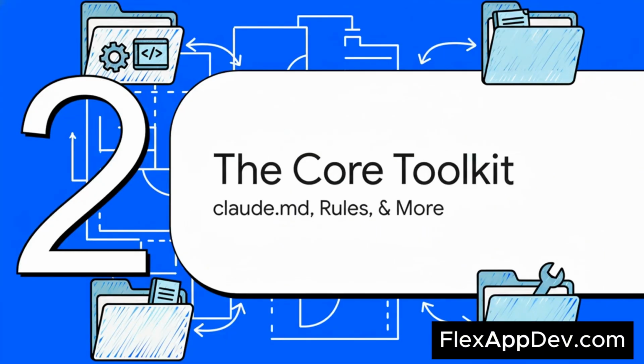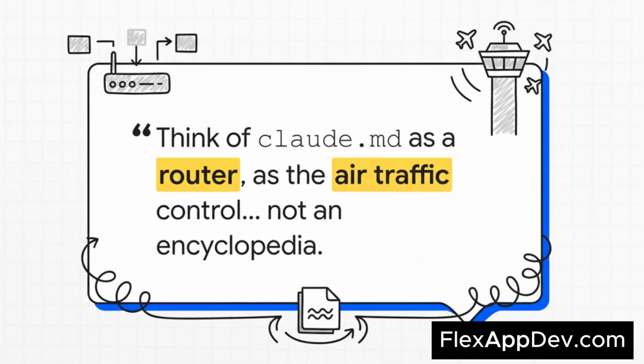All right, now that we know where to look, let's open up the core toolkit. Inside these folders, you'll find 4 essential pieces that you're going to be using all the time. The absolute star of the show here is a file called claude.md. This little file gets automatically injected into every single one of your sessions.